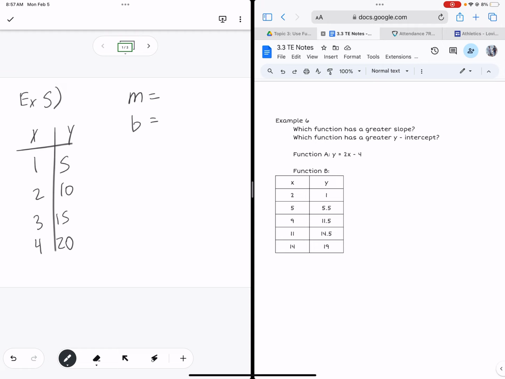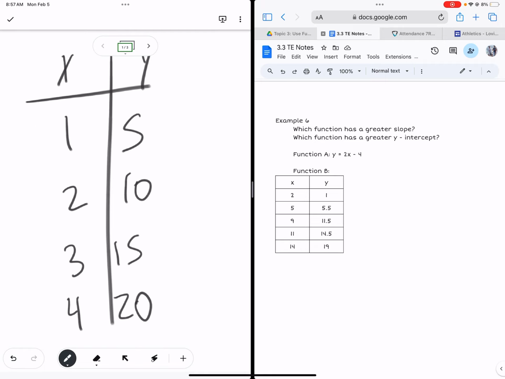All right. So, let's start with Sam. Find the slope for me, or walk me through how you find the slope. So what'd you get? Slope is 2? How? What 2 points did you use? 1, 5, and 2, 10. Which ones are your 2s and which ones are your 1s? The 10 and the 5s are my 2s.